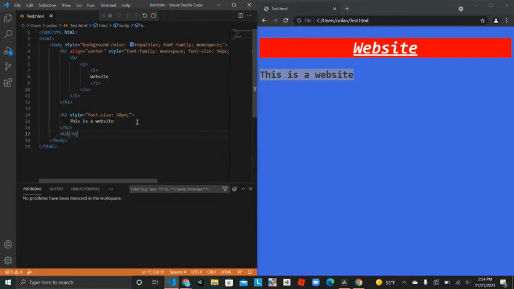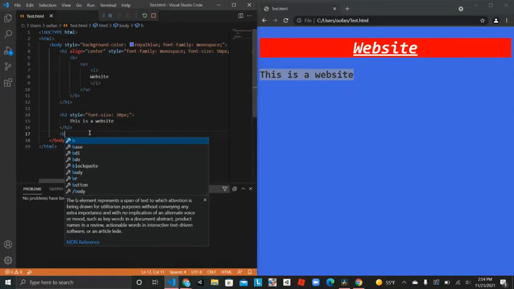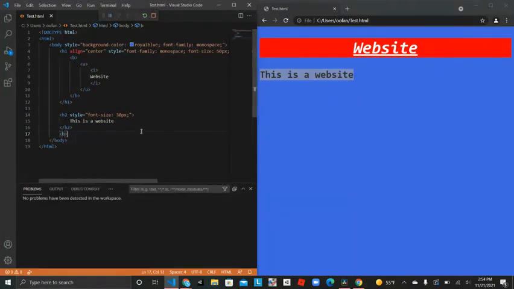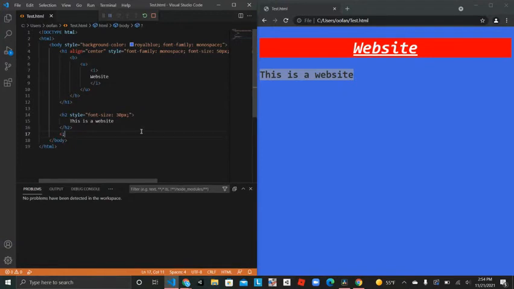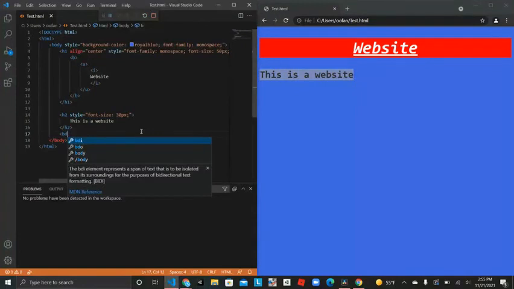Let me try something. I think if you just do this, wait, that's not what I'm gonna do. I forget how to do it, but there's like an underline.